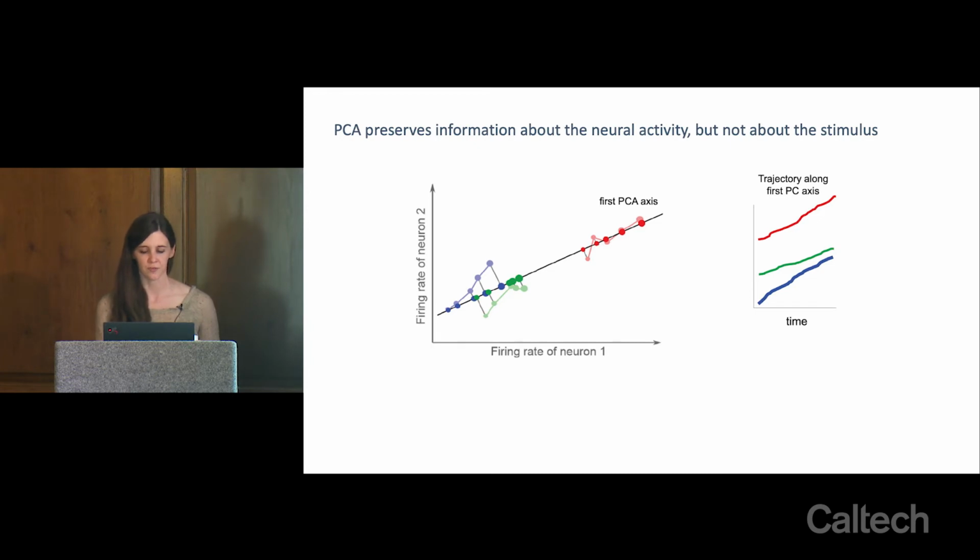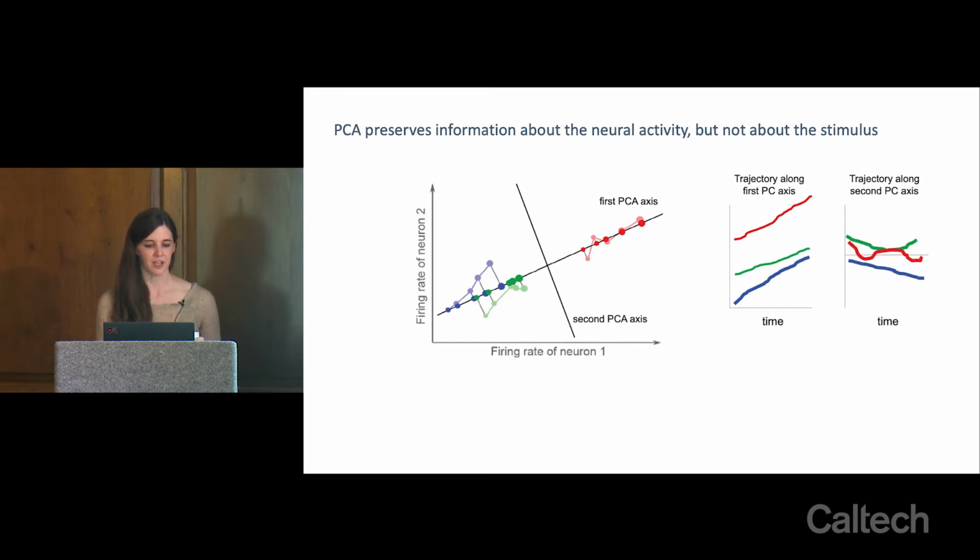these two conditions. And if you define your second principal axis as something that's orthogonal to it, you just kind of get this mixture of signals. And neither of these two axes is really ideal for capturing information about stimulus identity. It's just kind of gotten mixed when we find this rotation.